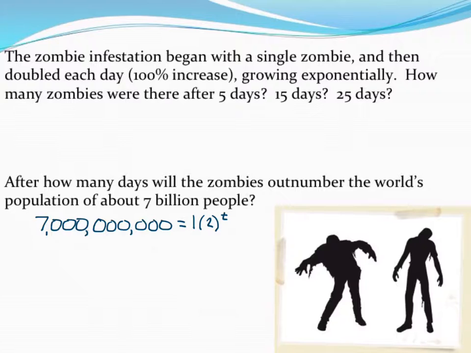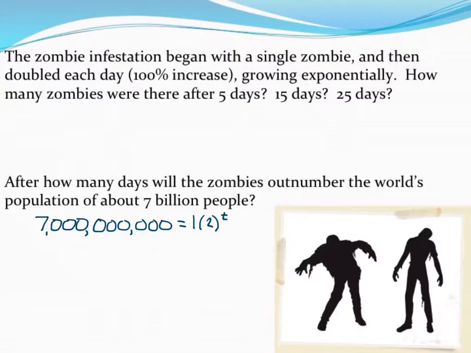So I've set up our equation down here where I want to know how long will it take. So I'm missing time. That's what makes this exponential. How long will it take the zombies to reach a total of 7 billion people? This equation we set up using some ideas we talked about in a previous video. So if you need help figuring out how I got that equation in this situation, I'd recommend going back and watching a previous video. Otherwise, let's just talk about how to solve this.